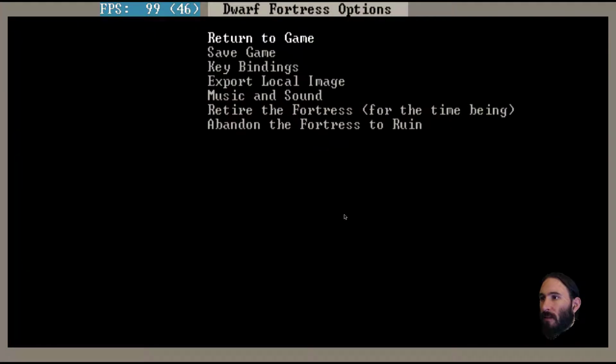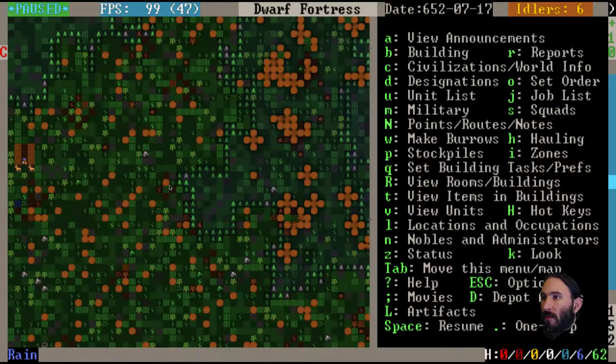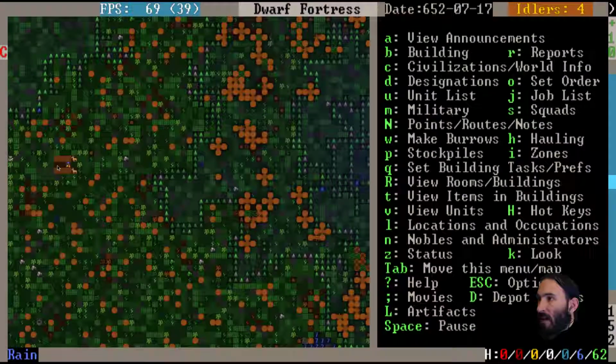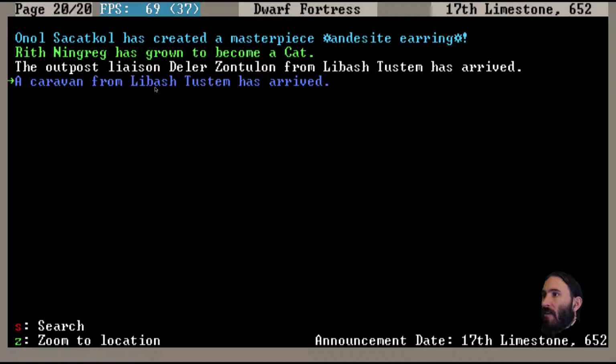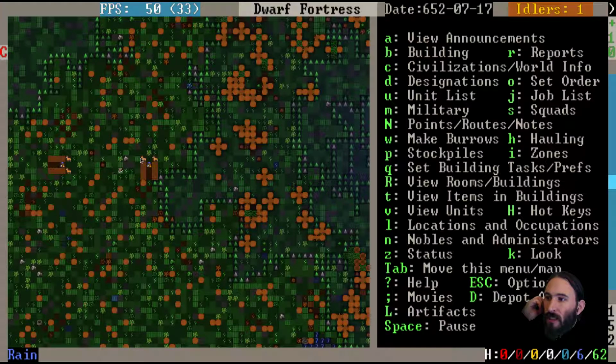Symmetry! Oh, what was that? It has started to rain, but we have suddenly decided to show me something up here. What am I supposed to be looking at up here? It's a caravan! The caravan from Libash Tustum has arrived. Lovely. Welcome, guys. Come and join in a little bit of lovely trade. A lovely bit of capitalismo.